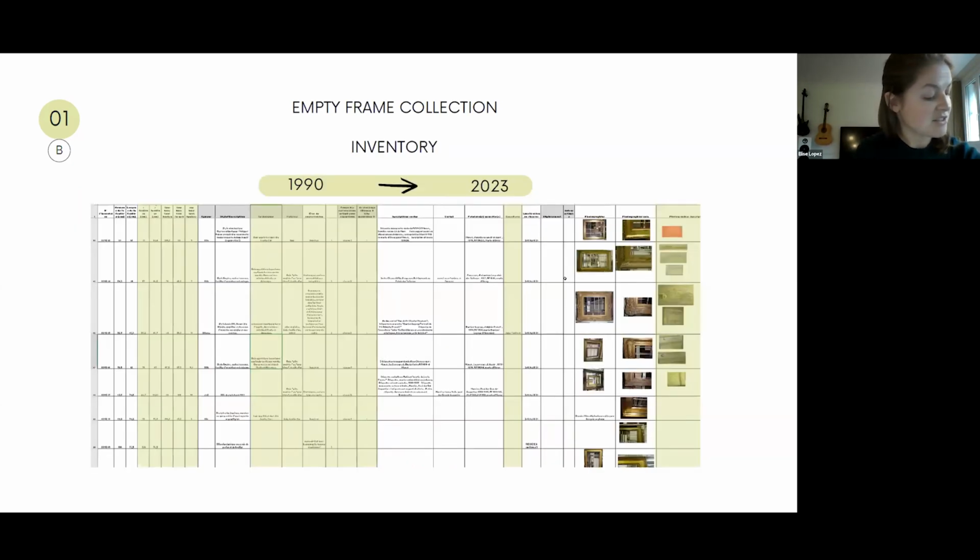All the information is just recorded in a repertory, a very basic Excel spreadsheet in which they are described and photographed. This is where Isabelle Kahn, around the 90s, created the basis of this file. Then between 2016 and 2018, I completed it. The new columns I created are the green ones. I added technical information, measurements of the rabbet, of the sides, photographs of the label, the name of the frame maker, if we could identify one, an assessment of the condition of each frame, and an estimate of all the conservation treatments.